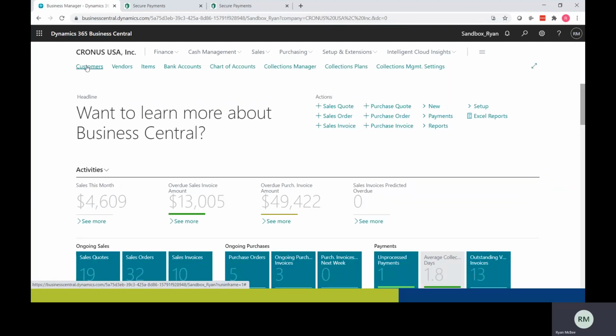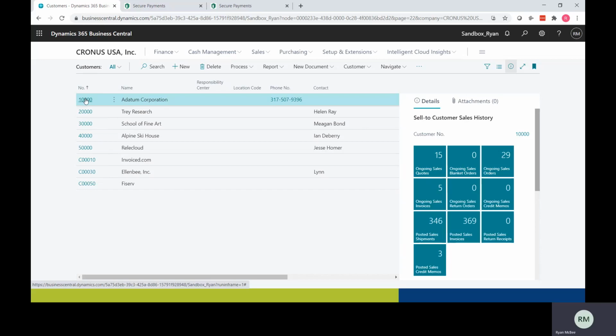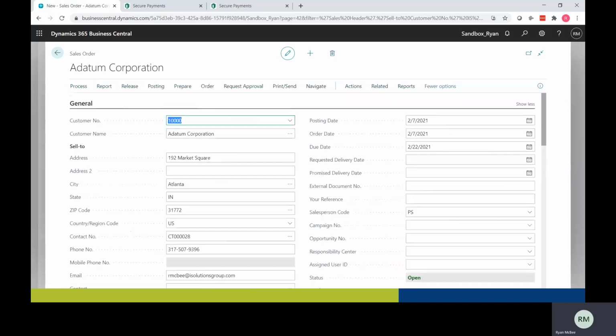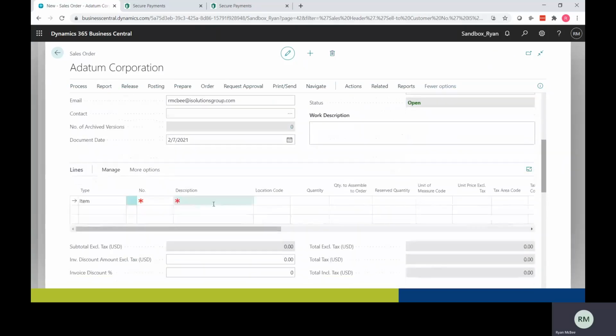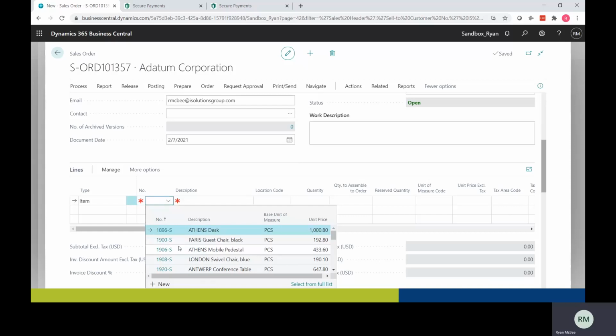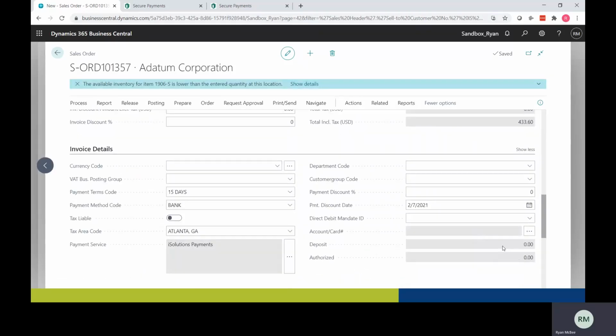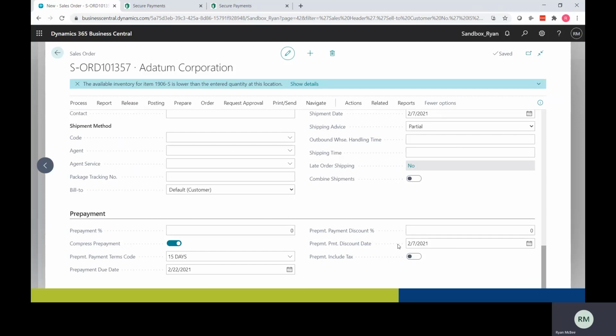So let's go back to my customer account. Let's start from a sales order, because in the last example, I had started with a sales quote. So let's go here to sales order. And really from a sales order, our app works a variety of different ways. Number one is you can assign a card down here at the bottom, and when the order posts as an invoice, it's automatically going to run the card. That's one option. Number two is we do work off the prepayment functionality. Just being transparent, a lot of people don't like the prepayments because it locks up the sales order and you can't make changes after the fact.